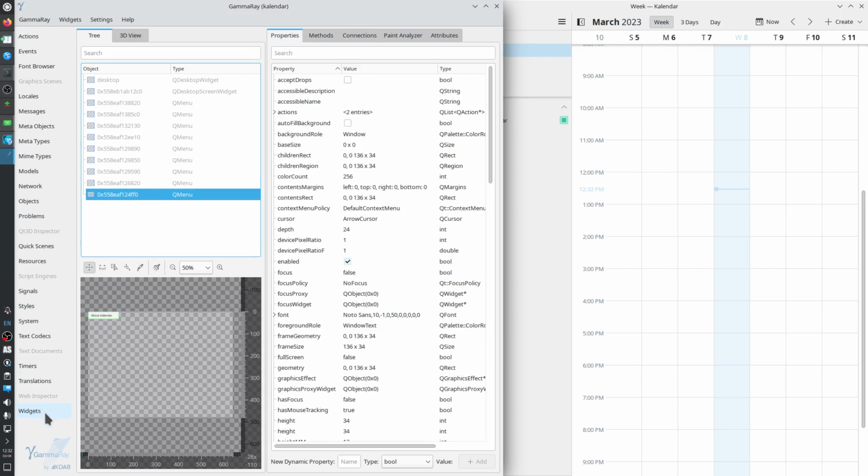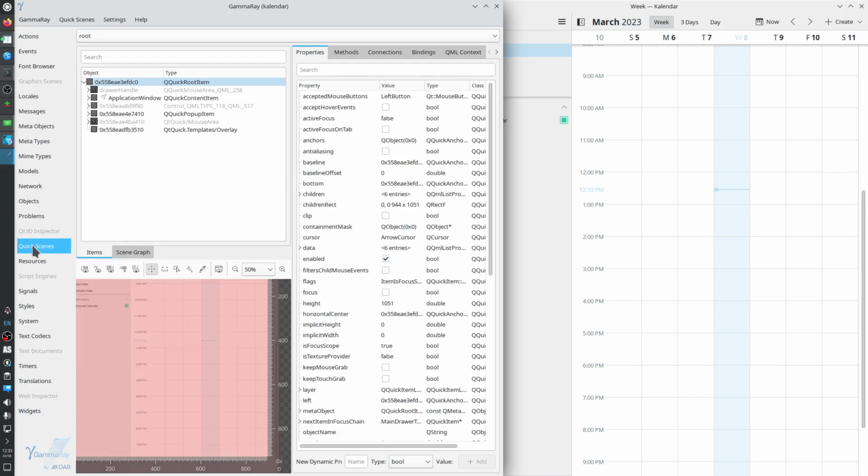This is all of the Qt widgets that exist inside of Calendar. The Qt framework has two parts. There's Qt Widgets, the GUI controls in the style of widgets, and then there's the GUI controls in the style of Qt Quick, QML. So for that we go to Quick Scenes.